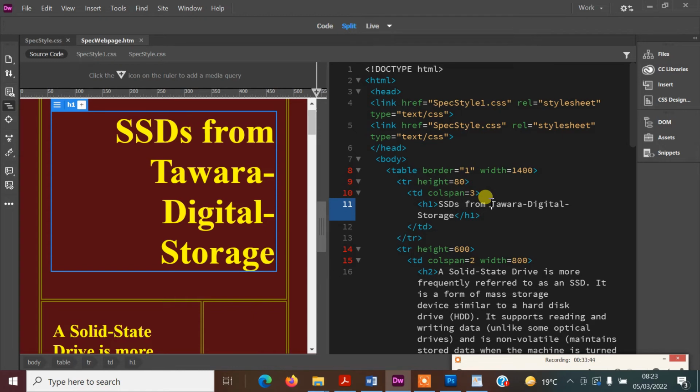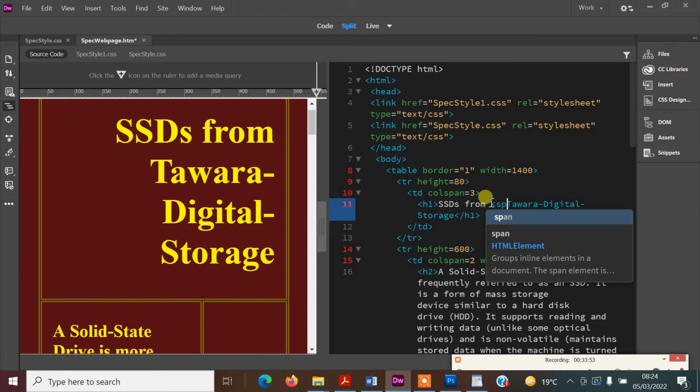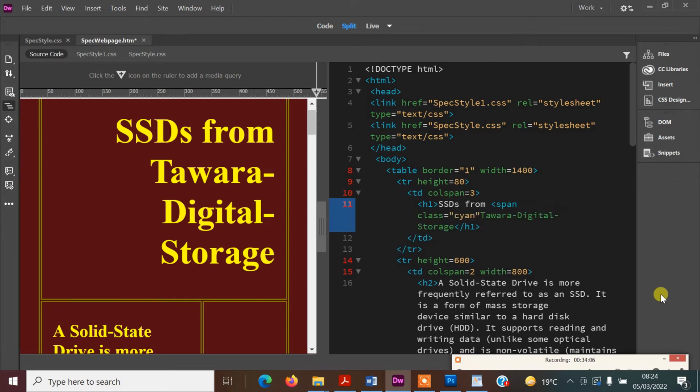So I'm going to create the tag, and this time the syntax, as you know, we're using HTML, so we use angled brackets. So I'm going to use the span tag, and there it is, and I'm going to call up now my class, and I need to put in the name of the class that I'm using, and that's all you need to do to declare that class that you're using.